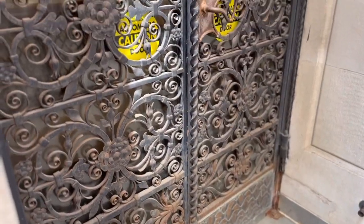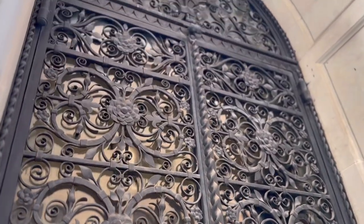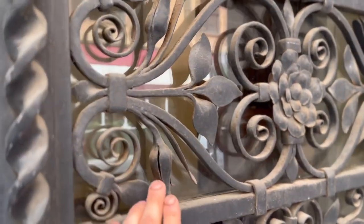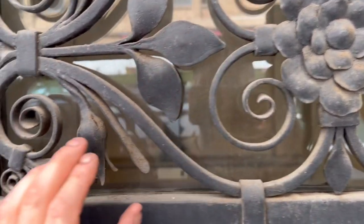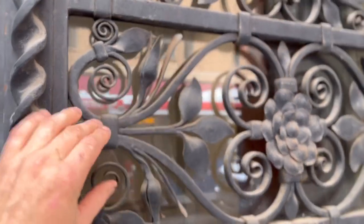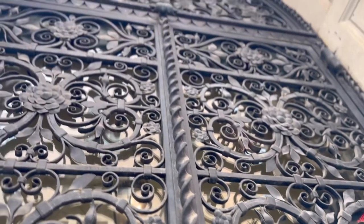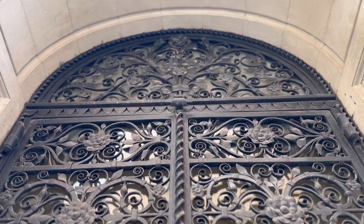Okay, and here is the main piece I was searching for at the Curtis Institute of Music. These beautiful gates at one of the entrances. These are all forged by Samuel Yellin. They're in stark contrast to the gates at the Packard Building in how delicate they are. These beautiful flower bulb details, forge welded leaves, collars, all hot collar. Truly a hidden architectural gem here in Philadelphia, located at the Curtis Institute of Music. Just fantastic.